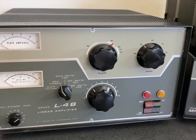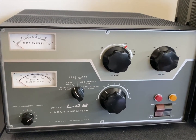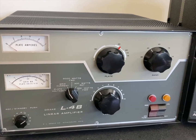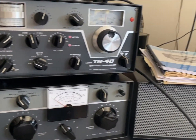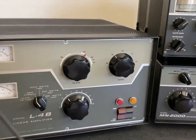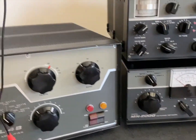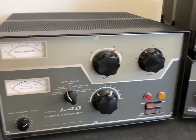It's kind of fun. A little scary taking an amplifier that works just fine and ripping into it and then hoping it works just fine. Here's the rest of my Drake, so it works good. I don't have it set up to key because I have the key line here, because I'm going to check it and make sure that that works okay.